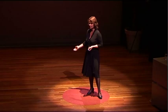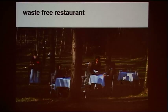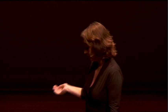So then I was thinking, what do I need for a restaurant? I need the chairs, I need a cooker, I need guests, I need a chef cook. And finally, naturally food. Because if we eat the natural food from nature, then we don't have waste. Then I was thinking, is it simple like this? But then the next question, what is natural food?